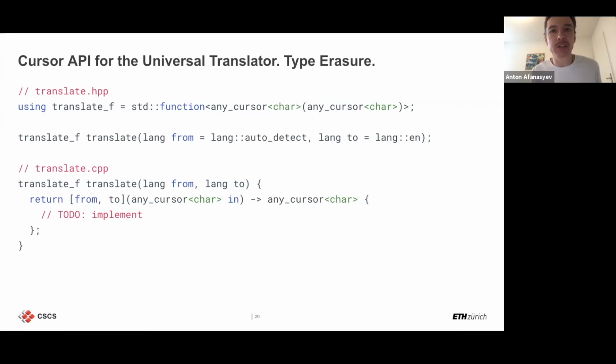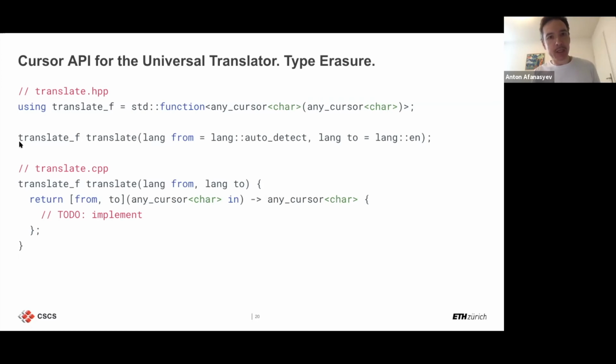It is instantiated only for the value type, which is basically what the cursor returns, and this class will act as type erasure. So we can combine function and any cursor to declare the type of what we want to create, and this is a concrete type.